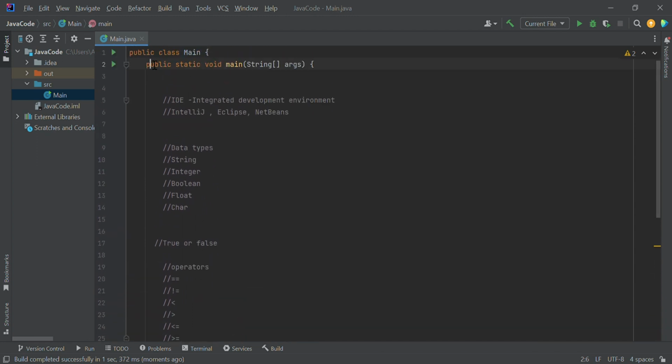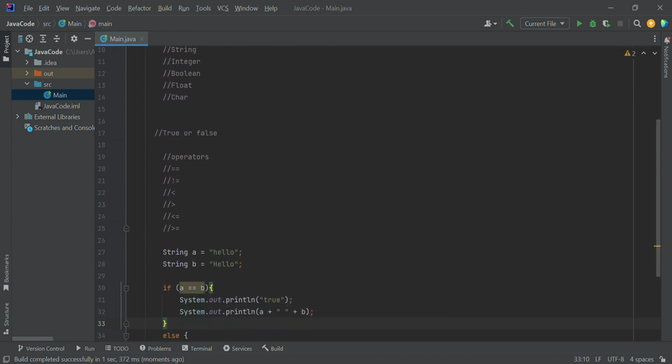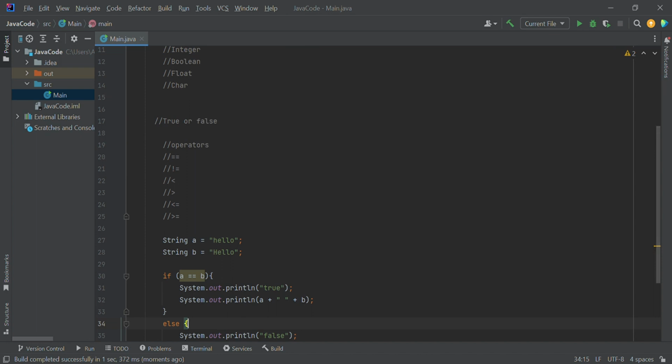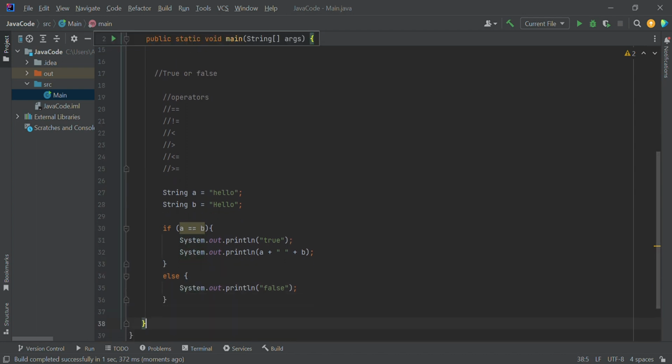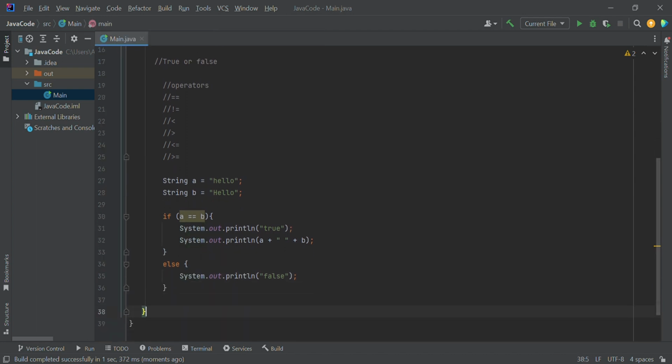For example, if we change this public now to a capital letter, you see that it throws an error. So you have to be aware of the case you're using, whether it's lowercase or uppercase. You should note that Java is case sensitive.